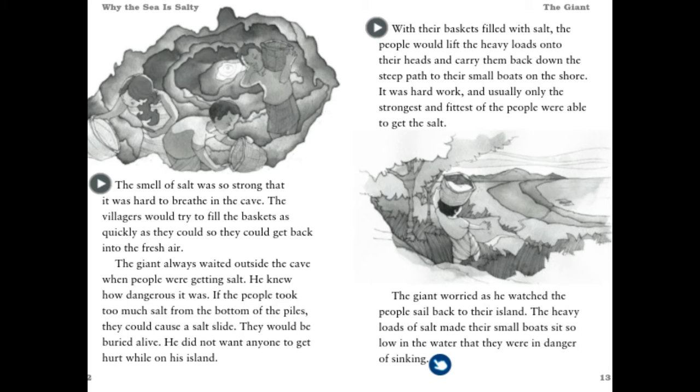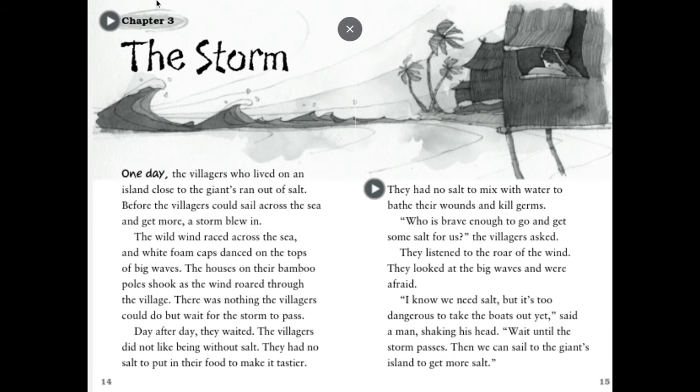With their baskets filled with salt, the people would lift the heavy loads onto their heads and carry them down the steep path to their small boats on the shore. It was hard work, and usually only the strongest and the fittest of people were able to get the salt.